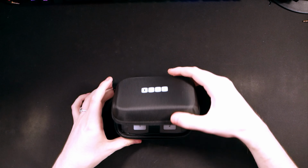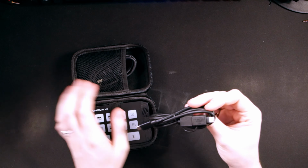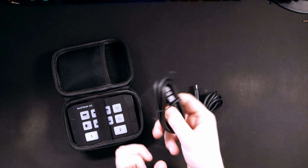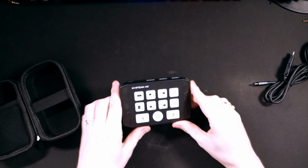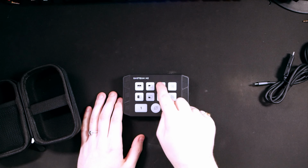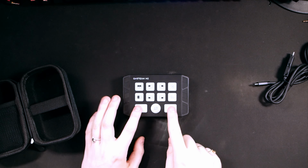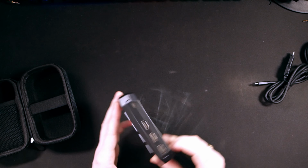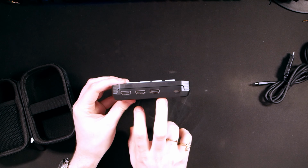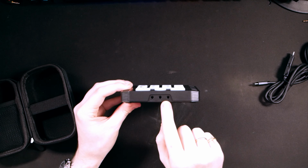The little box we got. Oh, and there she is. So we got cables, we got USB-C, USB-C, and they're kind enough to give us a little HDMI as well. And then this itself is the GoStream M2. So these are the picture-in-picture buttons. These are the picture-by-picture buttons. This zoom in, zoom out, source 1, source 2, and switch. On the back here, we've got the HDMI, the 2 ins, the out, the USB-C for connecting, and on the front here we have the mic, line, and headphones.